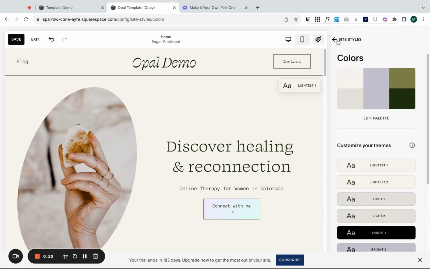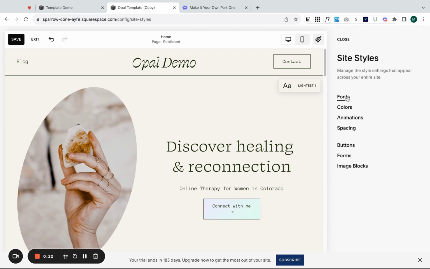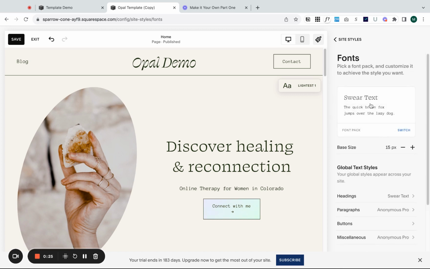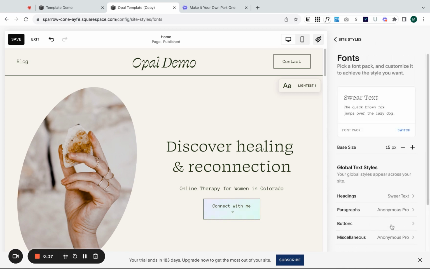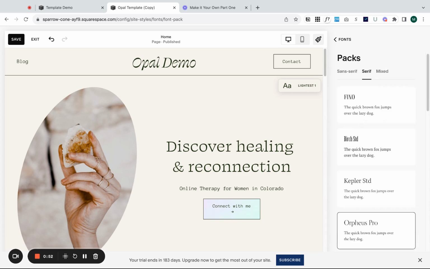The next thing I'm going to do is change up my fonts. So I'm going to click here into the fonts, and then I'm going to go right here to where it says switch font pack. So you can either do it this way, or you can also always go into each element like headings and paragraphs, buttons, etc., and change them individually to whatever you want. There's a whole huge library within Squarespace of any font that you could probably possibly want. And if you also want a shorthand, you can use these preset font packs, which can be really handy if you want a tried and true sort of pairing.